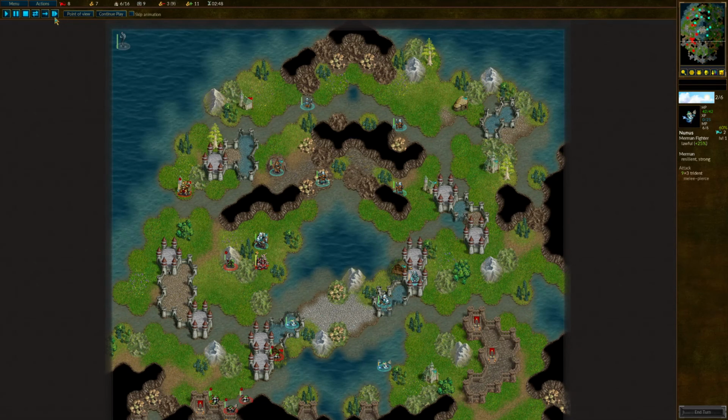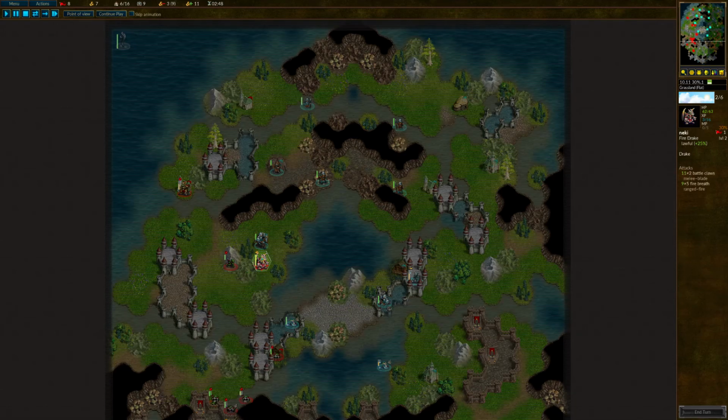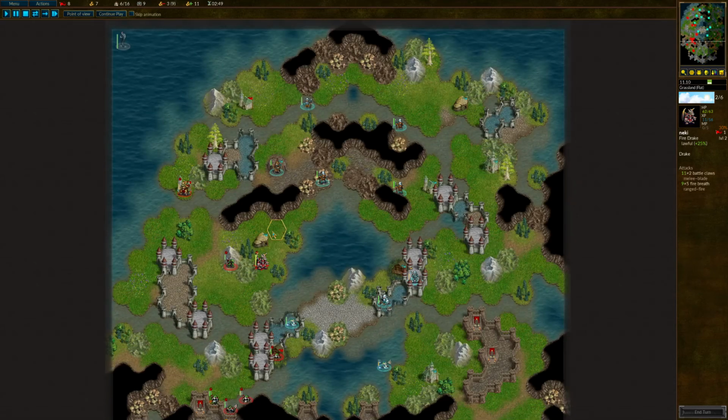Again, went for the horse. Also, I wanted to move away from a potential horseman here. I did not want to deal with that, so I moved my leader away. Plus, always use the leader to deal damage when you have the chance to. So, okay, 4 out of 5 versus 40%. Arguably, you could say that was a bit lucky.